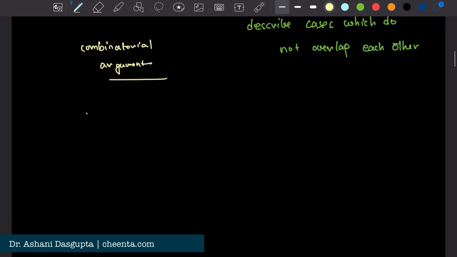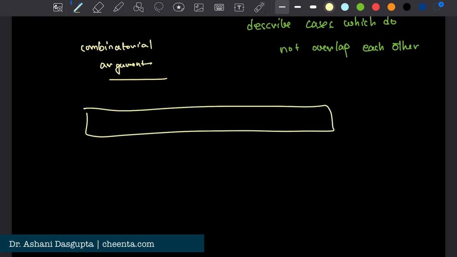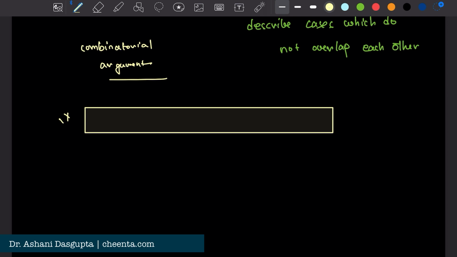So let's look at the 1 cross 2n+1 rectangle. There is one row and 2n+1 columns. Now let's look at the nth box, or nth column. I will divide into two cases.